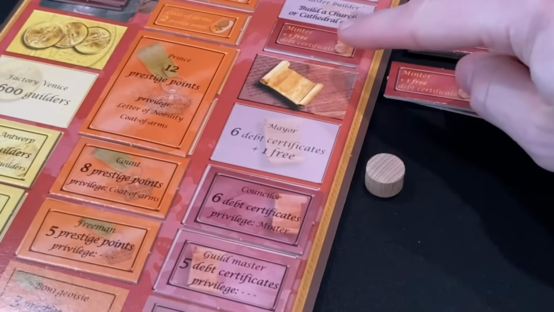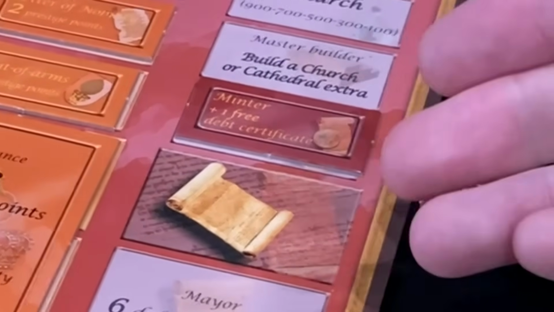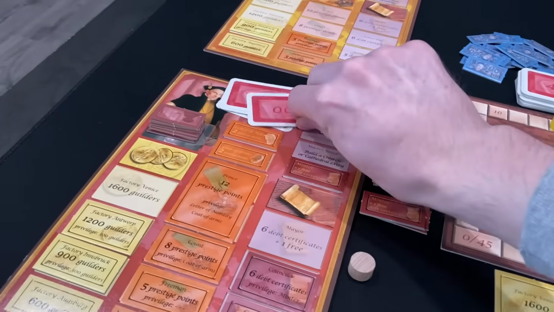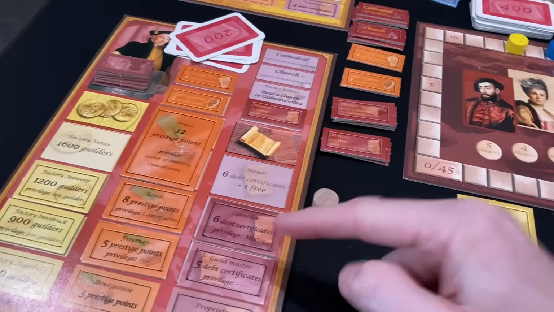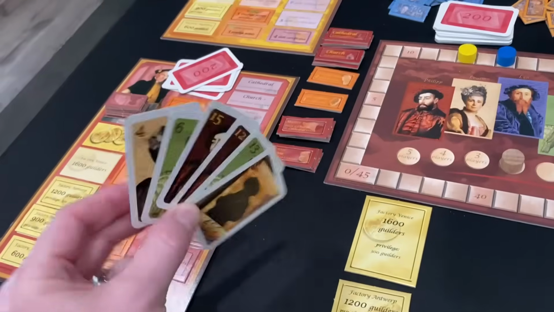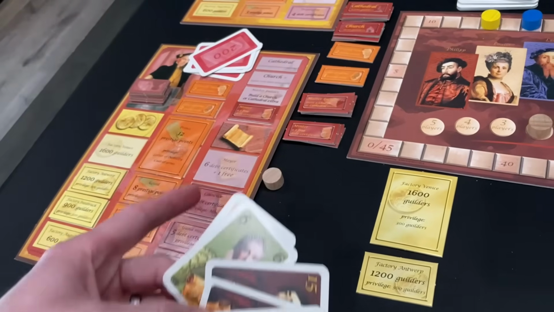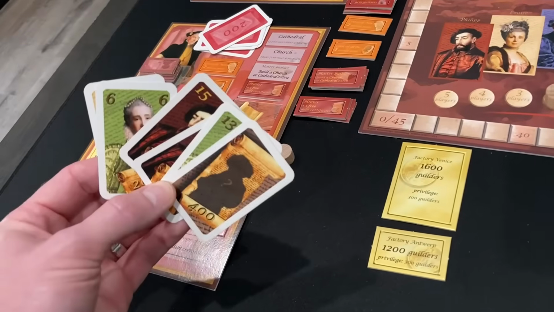Let's say I have the minter and the counselor. So whenever you have a free debt certificate, that card is one you do not have to pay for. So the rules say to take all your free cards first. So I would take 1 card off the top of the deck, put that into my hand. That one is free. Then I get to take 6 more cards because I have the counselor. But these 6 cards I have to purchase in order to keep them. So just like we did at the start of the game, these are not free. I have to pay the cost showing on each card, and I can decide however many of these I want to buy. So as you can see, moving up this scroll track gives you access to more cards, but you also have to move up the money track to have money to buy those cards.